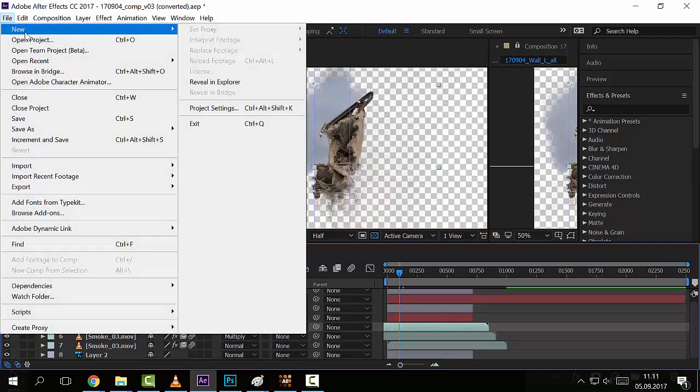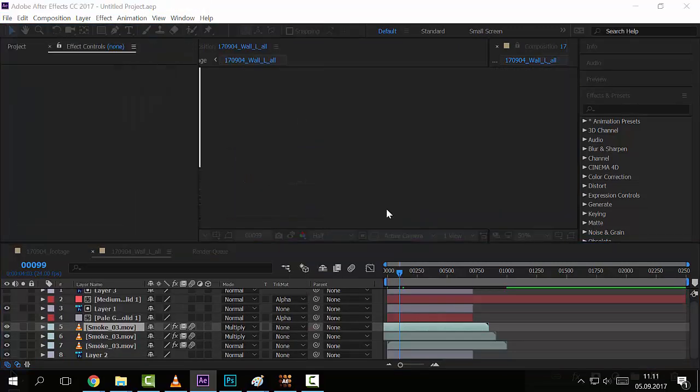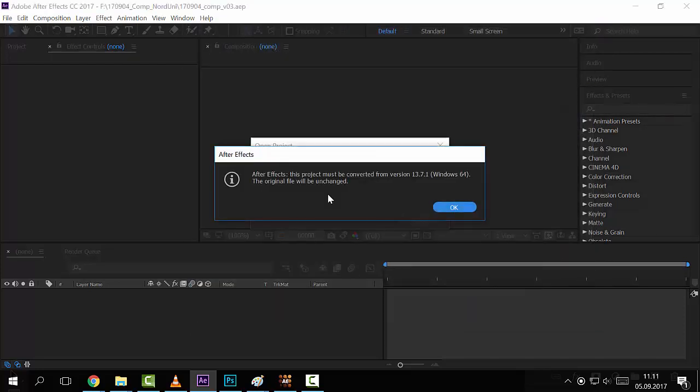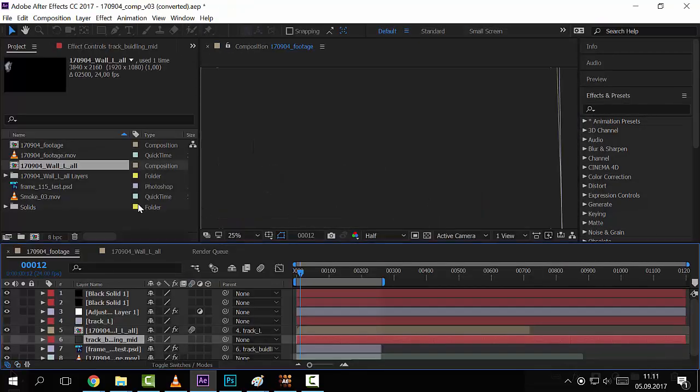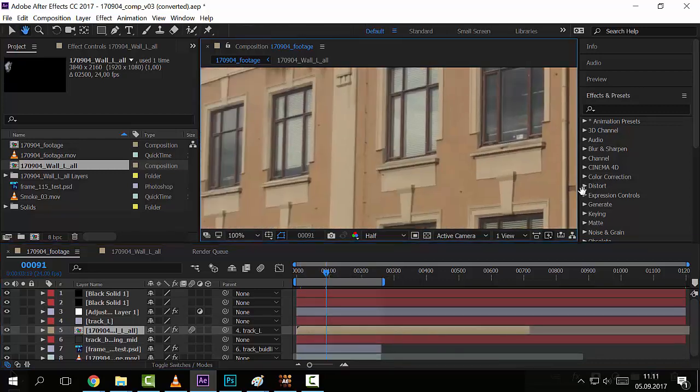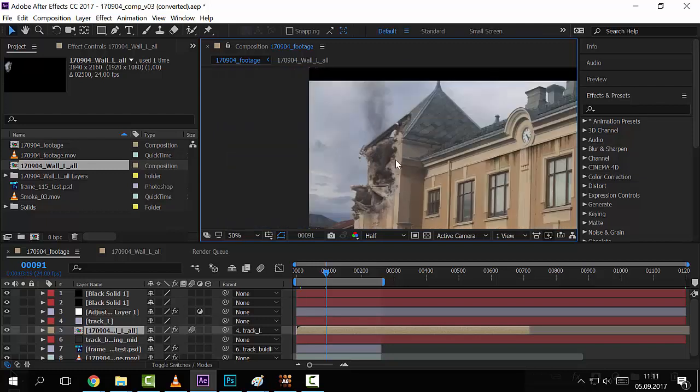Let me open the composition. Yep, smoke is back. So obviously, the smoke is slightly obscured by this front wall. So that was the only rotoscoping I had to do here.